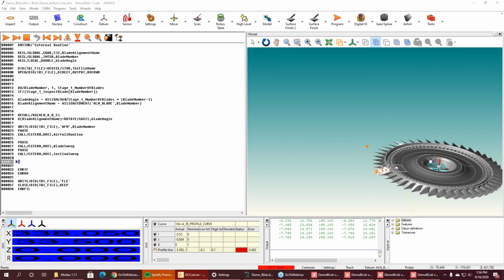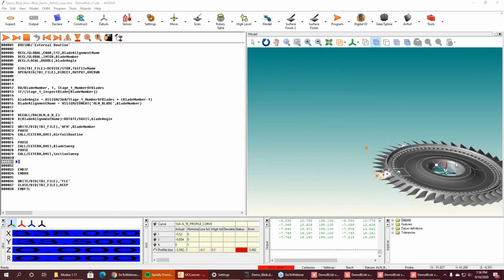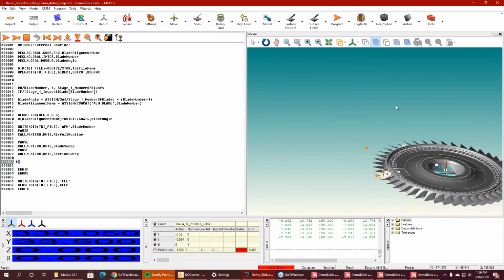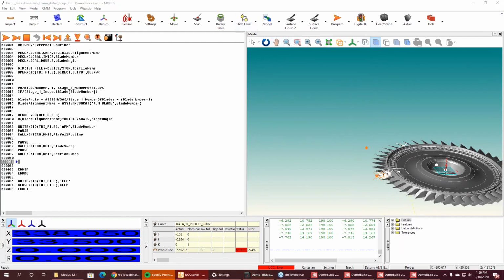So the company I used to work for had quite a spec for airfoil surface finish. You had to do flow direction, cross-flow direction, a certain number of places on each side. To have somebody sit there and do that was very time-consuming. So a lot of shops did start working towards implementing surface finish on Revo, but that was back with Surface Finish 1, which was kind of slow, not gonna lie, but Surface Finish 2 was much faster because of that motorized C-axis. Yeah, that's great. It definitely makes sense.